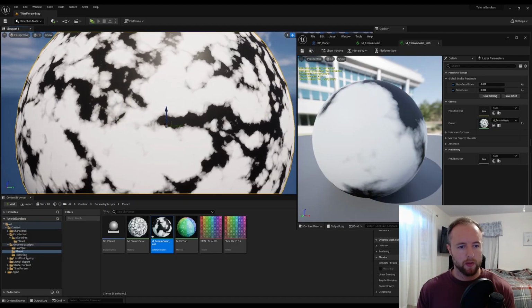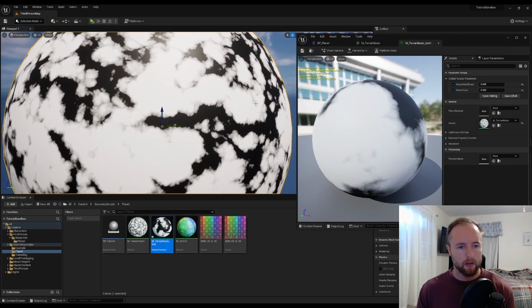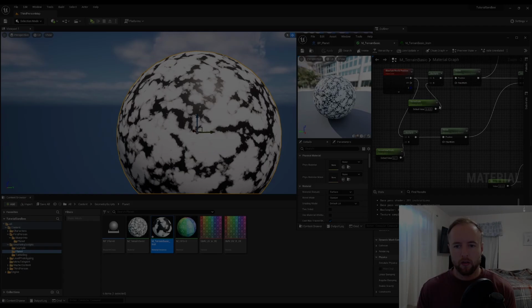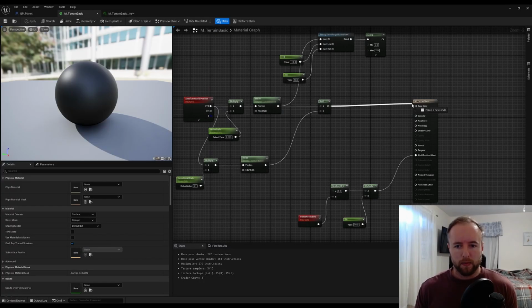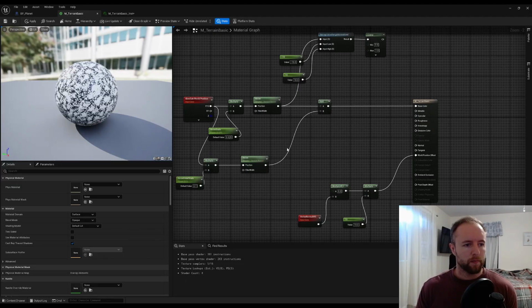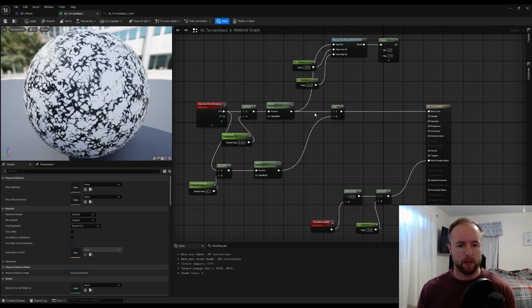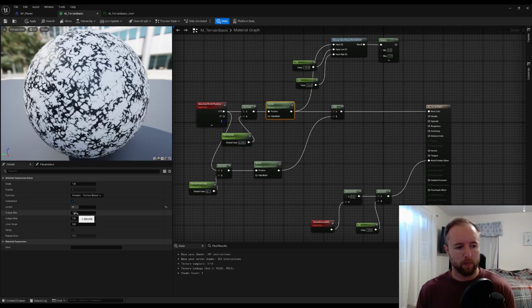We might want to add more noise because it's just kind of white in the center. We kind of want more variation. So if we plug this back, sorry, that's unplugged. All right, looking at this, you can tell that we still get these weird dark sections. That is because if you look at our noises, we have input -1 to 1, and this one's also -1 to 1.